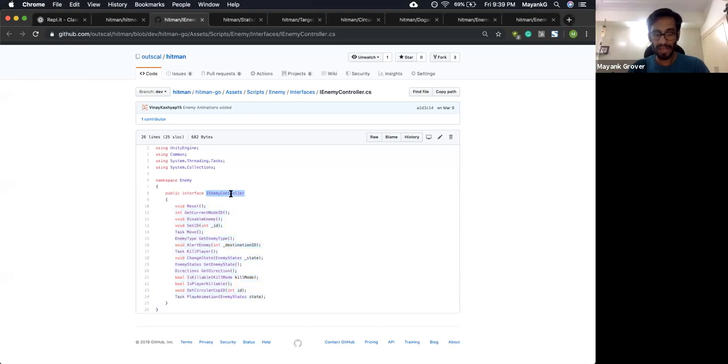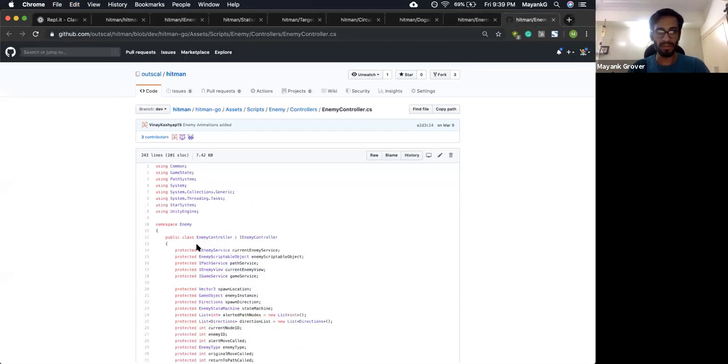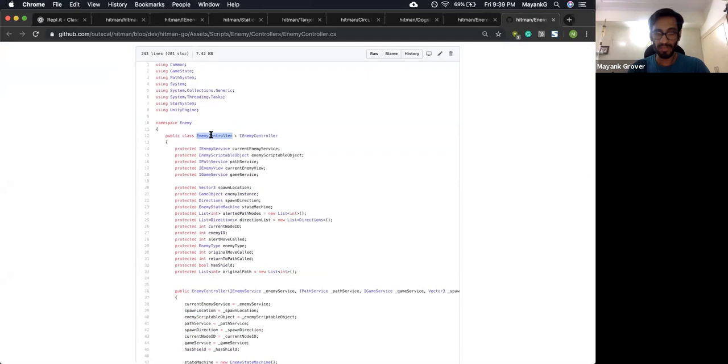So when we were looking at this enemy controller, which is the parent class of all the enemies, it's inheriting from this interface, how we have similarly inherited from other classes, right? So the relationship is very similar. You have a base class that's inheriting from an idea, and then you have these child classes that are inheriting from this actual class.